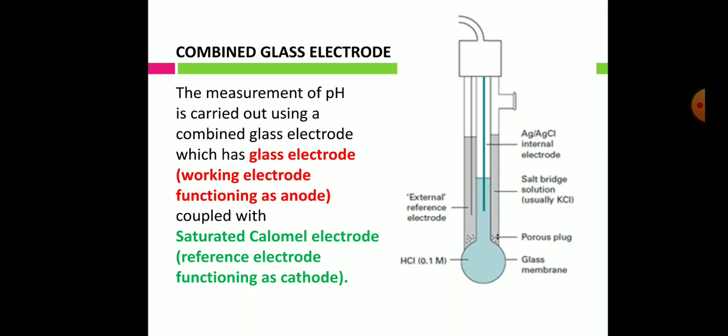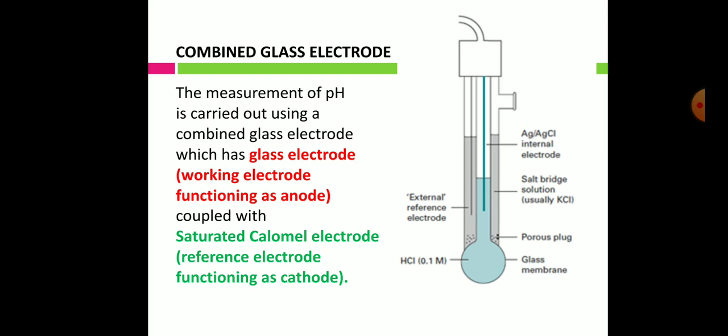This glass electrode contains a special bulb at the bottom of it, and this special bulb is made up of special glass which is of high conductivity, and with the help of this special glass we are able to do this experiment or to detect the pH. The bulb of this glass electrode is made up of special glass which is going to detect the H plus ion present in its surrounding, and hence it helps us in detecting the pH of the solution in which it is dipped.